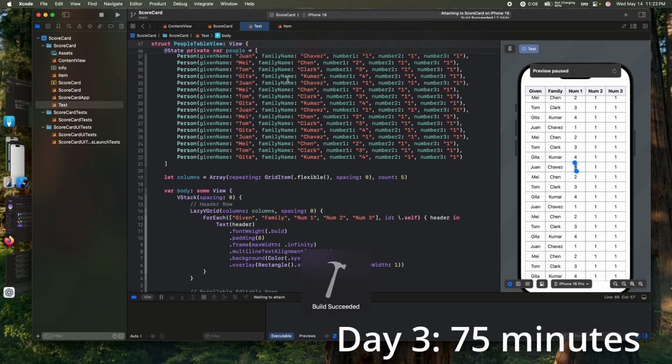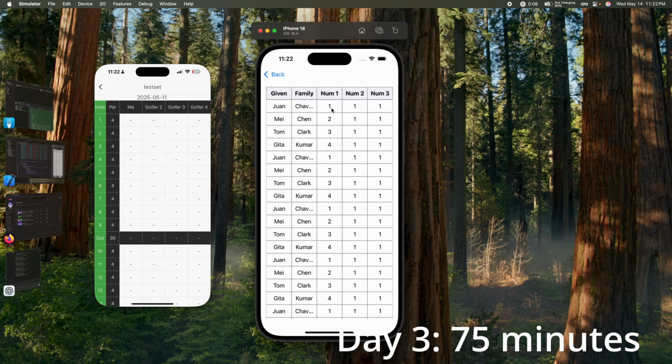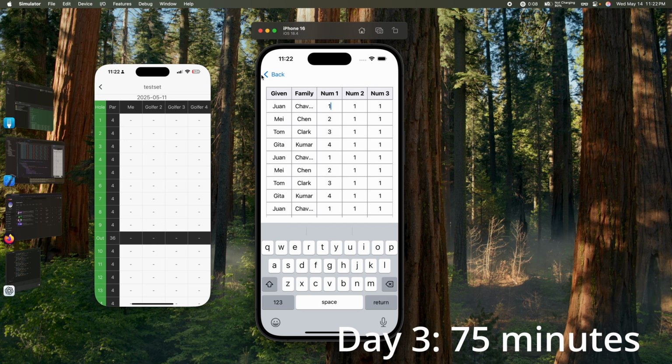We need to think about the second thing. So when you click on that, instead of going to this cursor mode, I want it to change to numpad. Okay, double check these headers should not be editable. At least for now, I don't intend them to be editable. So let's change the numpad.